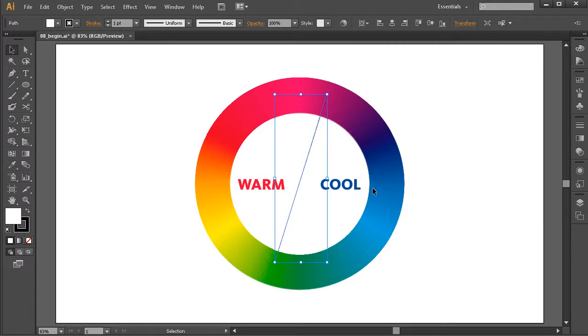Now, in doing that, you can see if I deselect that we have this area around the ends of this line where there's greens on both sides of the line and there's purples really on both sides of the line. So that's a gray area. Some of those colors just slowly transition between warm and cool. But generally speaking, you have your cool colors on this side and your warm colors on this side. The way I like to remember which colors are which is to relate it to the general temperature of the climate that we experience each day.